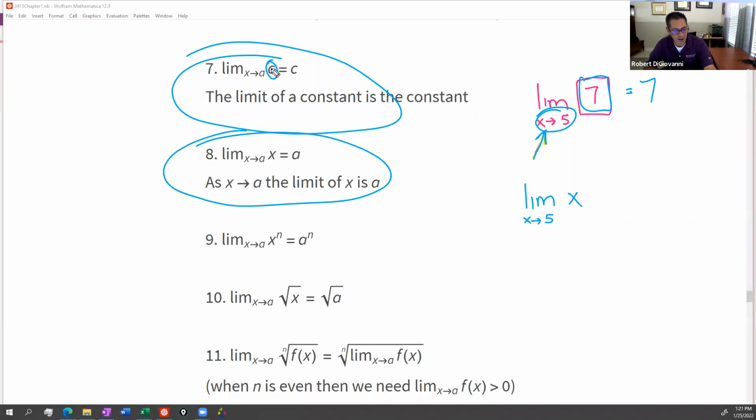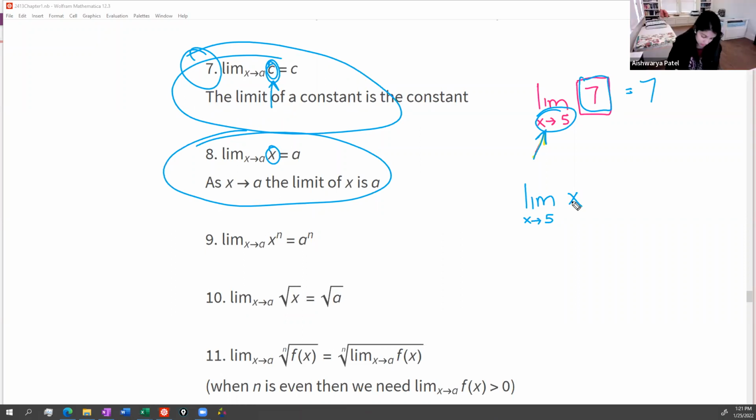So you hear the differences. This was a constant here in formula 7. It was a constant here, it's x. So what does this limit law say? If I ask you, what is x approaching as x approaches 5, what is it approaching? 5, that's it, right? I mean, think about what I'm saying. Saying, hey, everyone, let x go to 5 and tell me what x does. It's kind of a stupid question. It's so obvious, it's ridiculous, right? It's like, what is x approaching if x is approaching 5? Well, 5, right? That's what it's approaching.